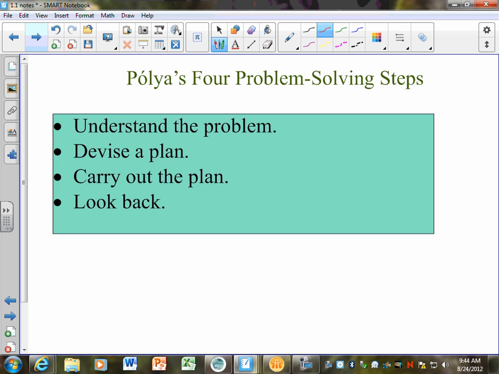And then this, I feel like, is the most important part of any problem-solving process. Whether you're doing a math problem or you're building a house, you got to look back and see if your answer makes sense. Sometimes I give story problems, and when we start talking about finance and all this stuff, we'll be talking about how much interest you would pay on a car, or what would be the total price you would pay for a house if the mortgage rate was blah blah blah. And sometimes people give me answers that make no sense for the problem.